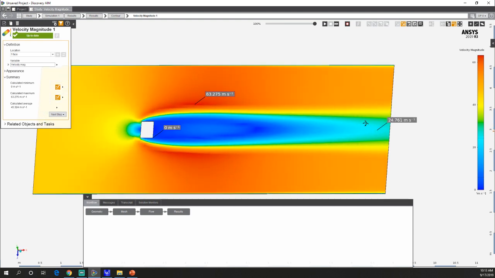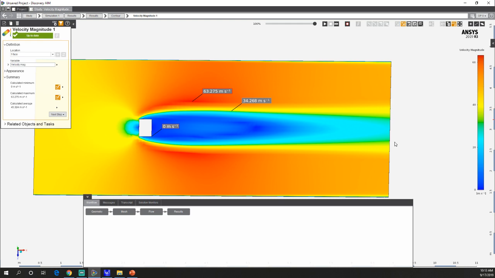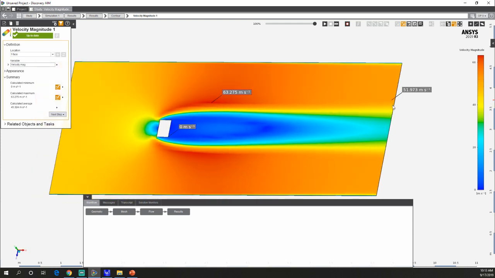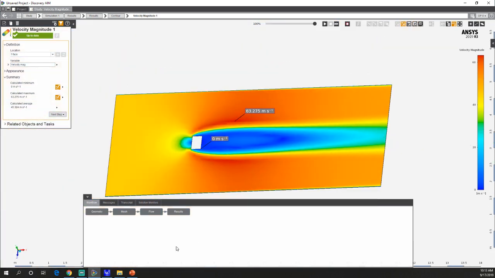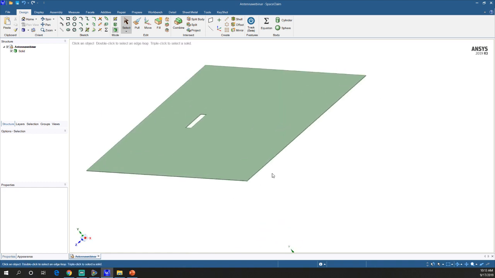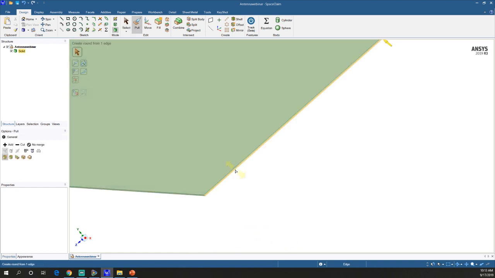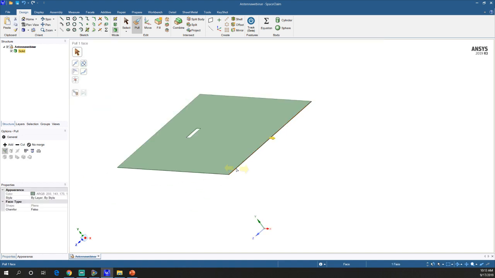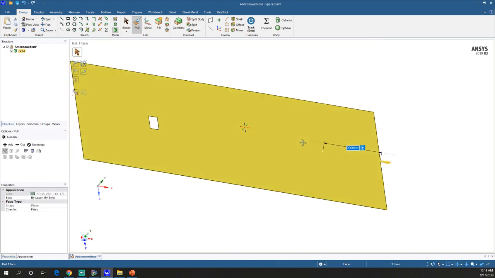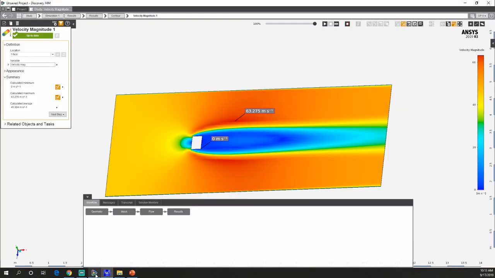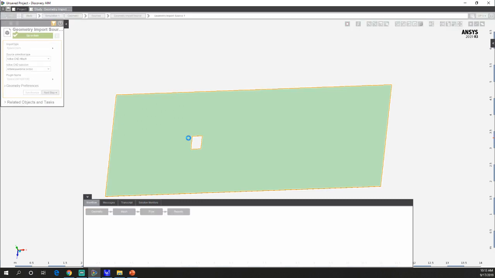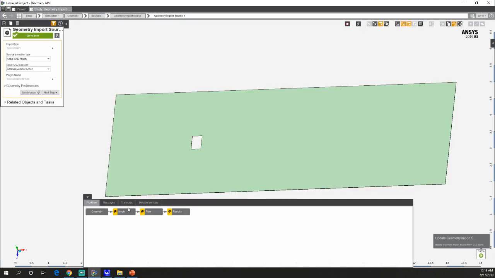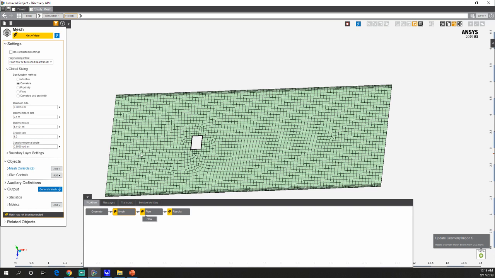You note that the wake ended up hitting the outlet. This is typically not recommended. We want to extend our wake region further so that our outlet is not affected. So I can just go in here and say, okay, in that case, let's pull this out by another maybe 2 meters. We can just synchronize, and ANSYS will automatically bring that new model in and maintain all of our changes. So this makes setting things up easier as well.